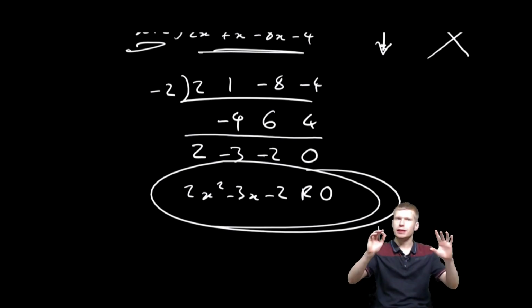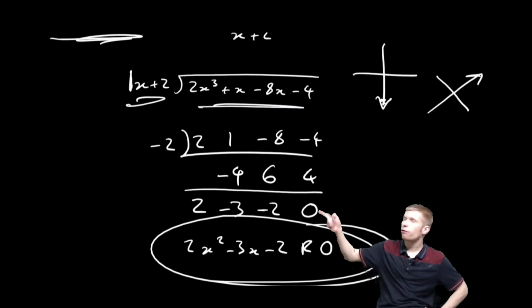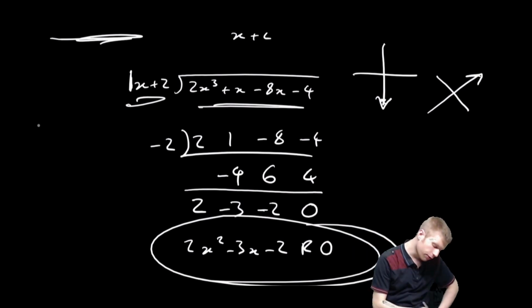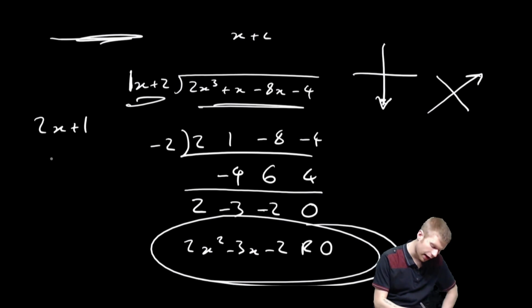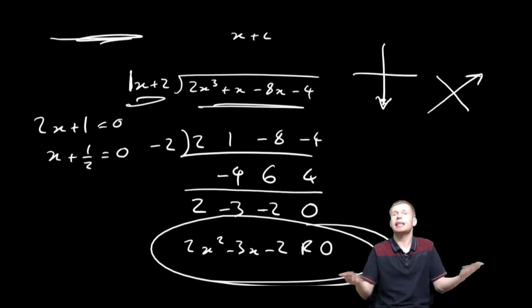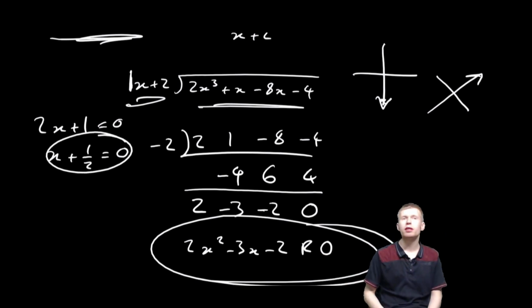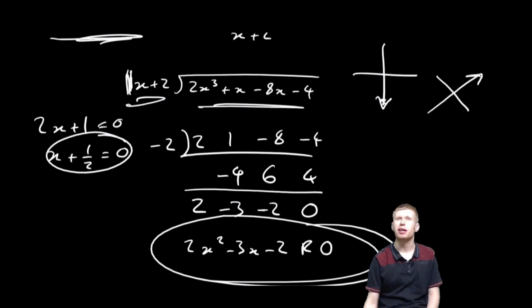Super quick, super easy. The only thing you've got to be careful of is that this is monic, so the factor has to have 1 there. But if, for example, it was 2x plus 1, are you happy that that factor is the same as x plus a half? Because if they both equal 0, you both get x equals minus a half anyway, so it's exactly the same factor. So you can always make it monic. But as long as that is monic, that's all you've got to be making sure of. It's super quick, super easy.